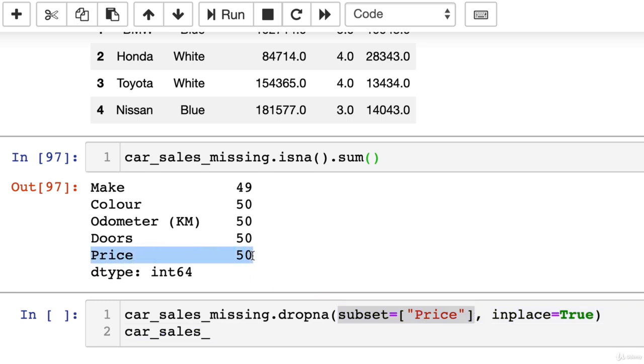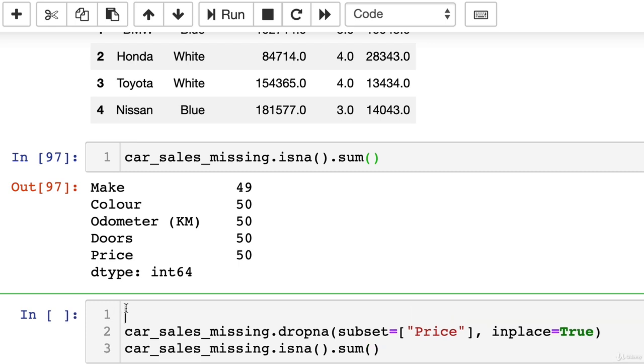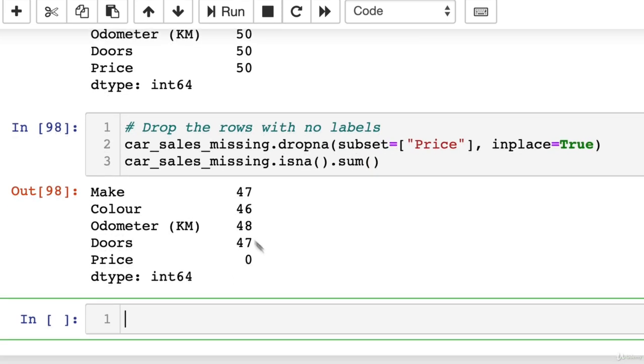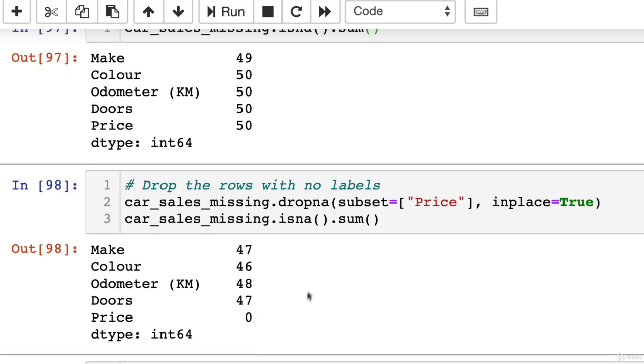These 50 values in the price column that don't have values, remove them from the data frame. And then we're going to recalculate how many missing values we have. I might put here a little comment, drop the rows with no labels. Beautiful. We've lost some from the make, color, odometer, and doors columns because they might have been overlapping with the samples in the price column that had missing values.